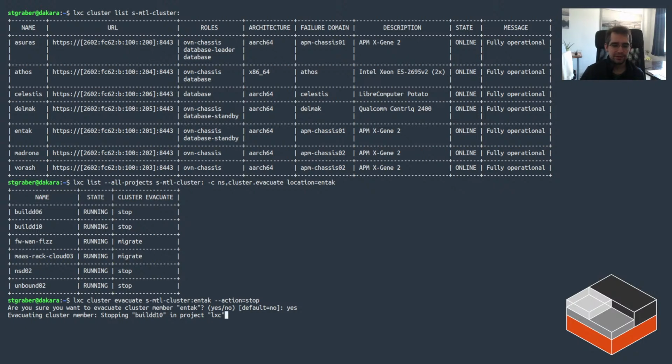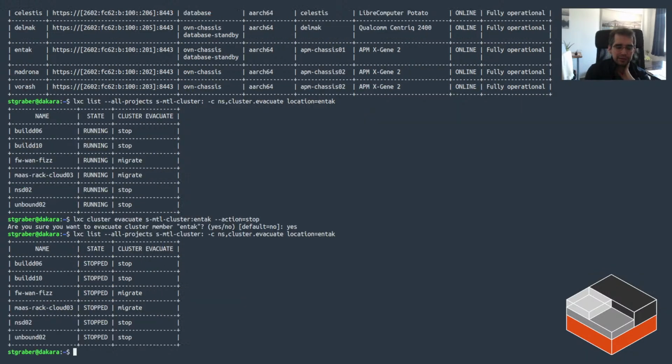This is just gonna take a few seconds here because some of those are reasonably large virtual machines that take a tiny bit to shut down. Also, this server is an ARM64 server, so it's not necessarily the fastest thing I've got. But yeah, at the end of this, we're gonna see all of those instances being stopped and will still be listed, so they will still be on that system as opposed to having moved somewhere else. There we go.